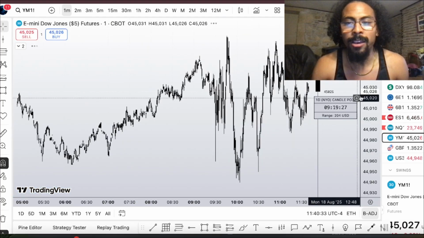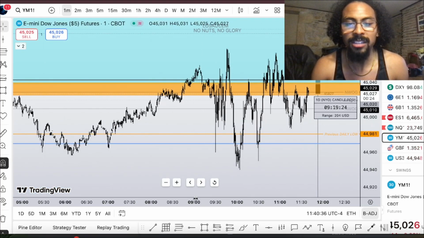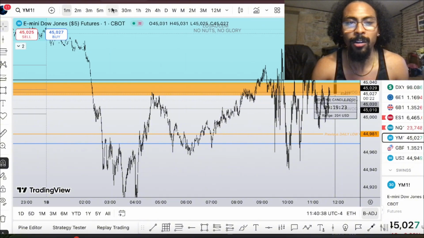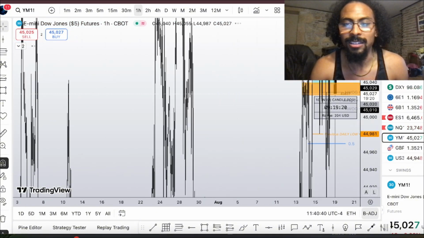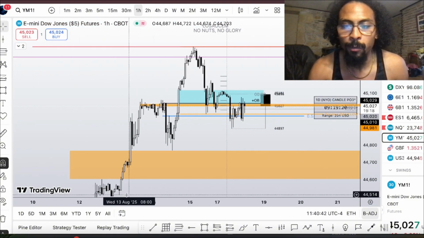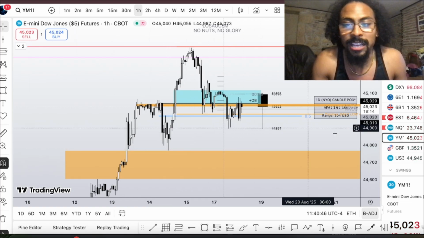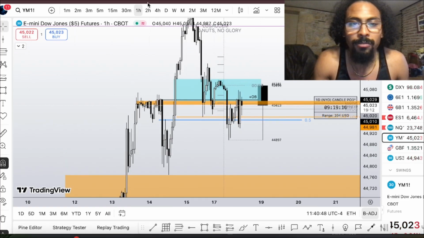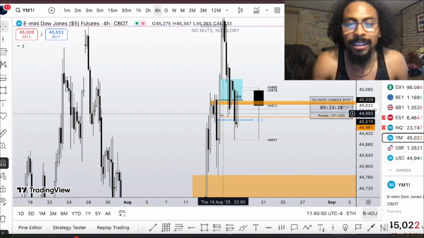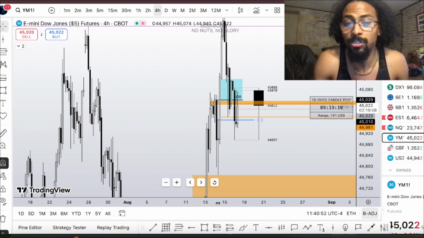And then when you look at YM, YM looks like it could run lower, and it's really not holding the arrays that I'm looking for. And I'm thinking that it could possibly get down in here. Even though it's holding 50% of this 4 hour order block, and that was a key array I didn't want to see close through, it closed through it.